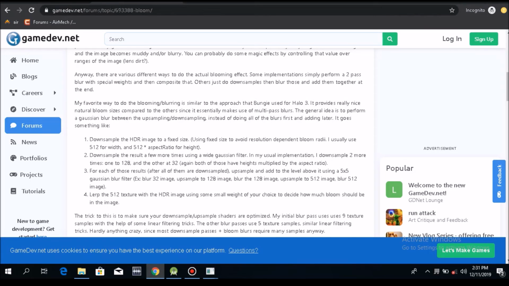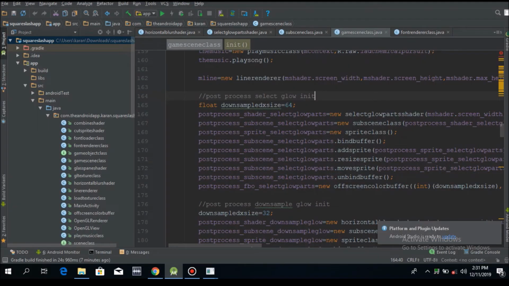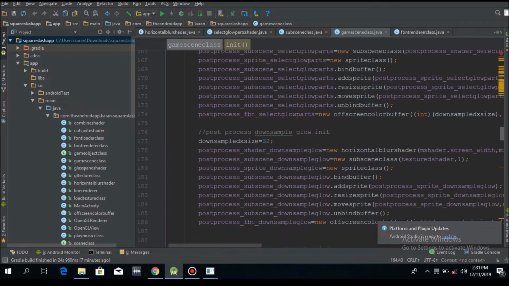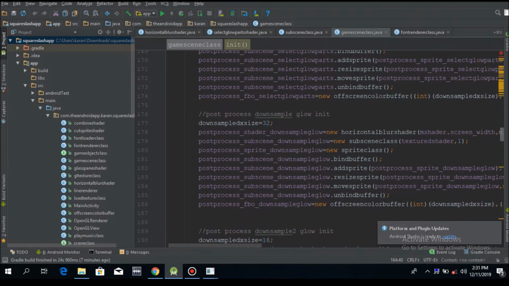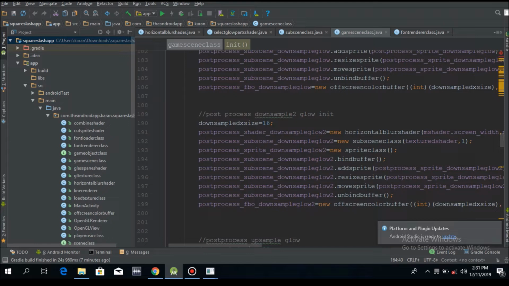This guy downsampled it to 512, and then again to 128 and then 32. What I'm doing is I downsample to 64, and then 32, and then 16.